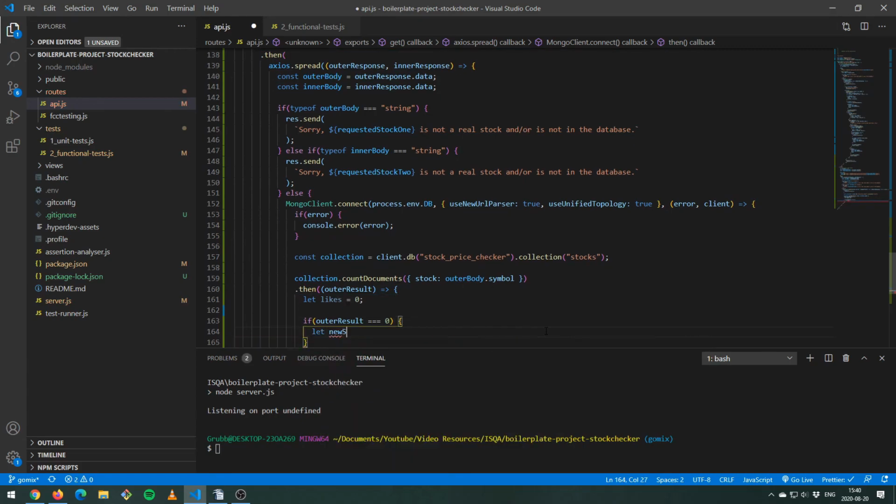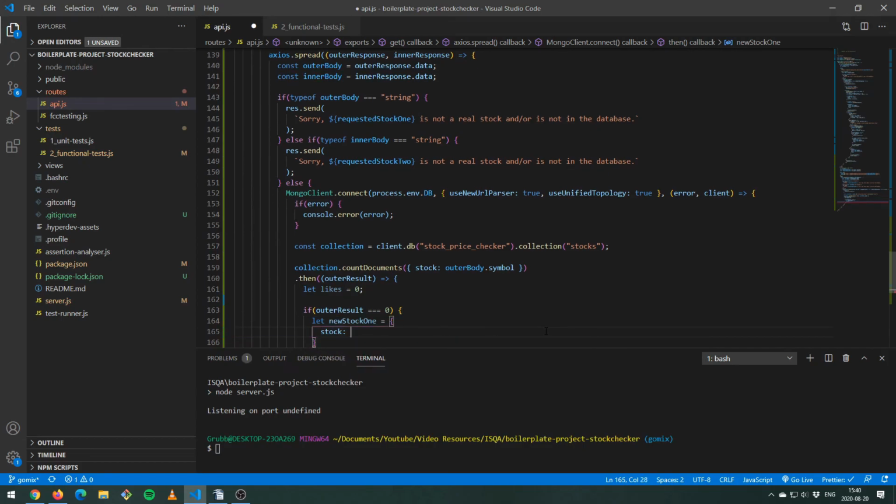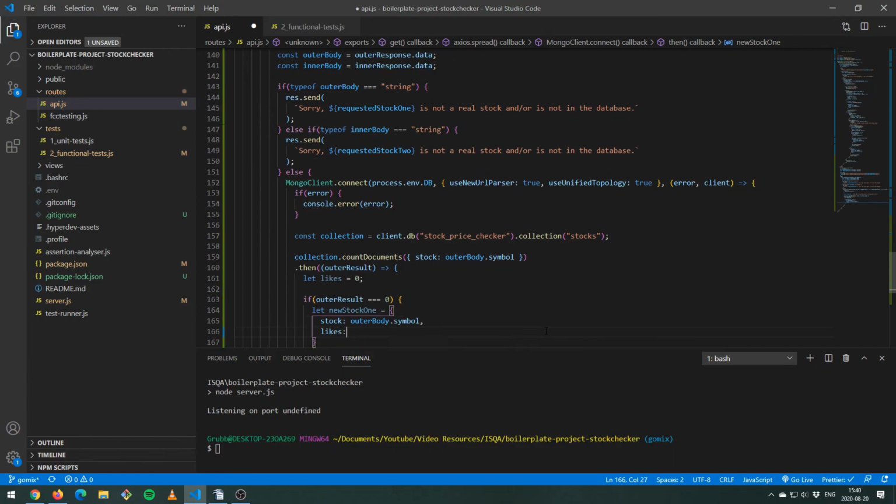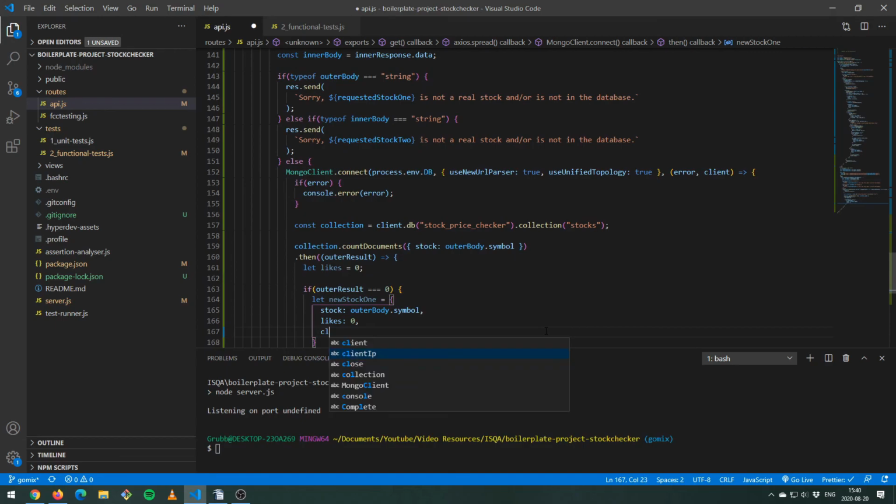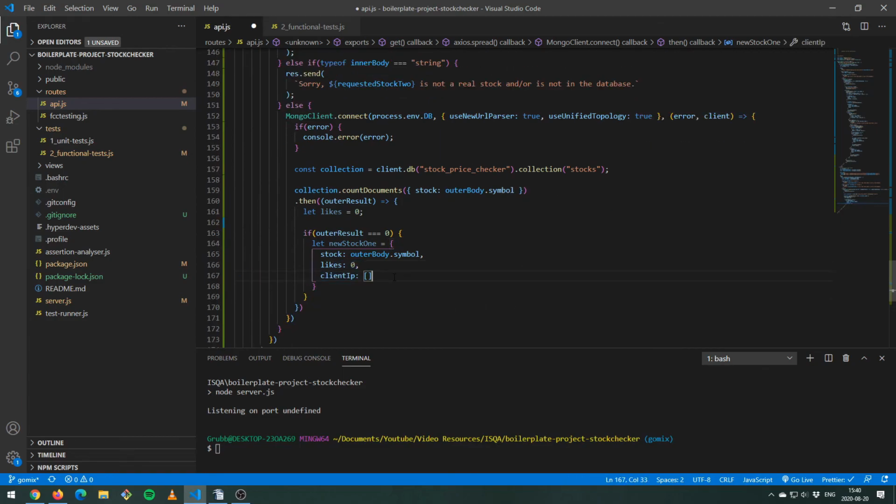then we'll let new stock1 be equal to an object where we have stock is outer body dot symbol. We'll have likes is 0, and client IP is an empty array. And the reason we just do it like this straight up is because we'll check if we have a like later on anyway, so there's no point in actually putting likes 1 here or putting some sort of ternary or something, because then we'll just get double likes for no reason.